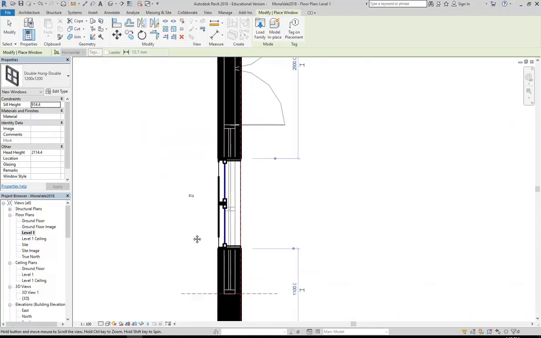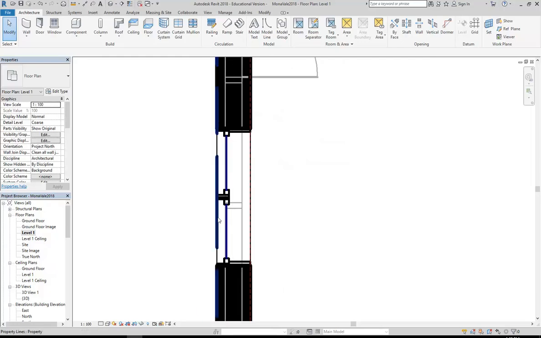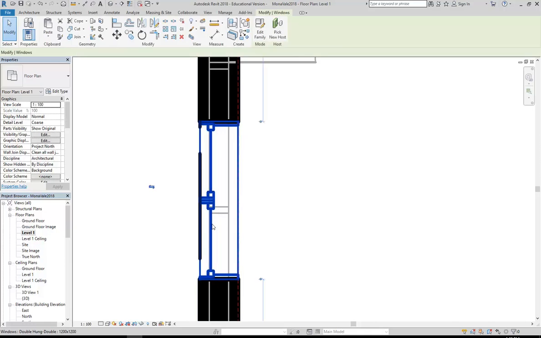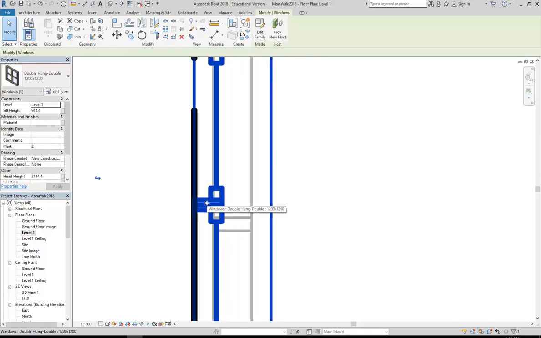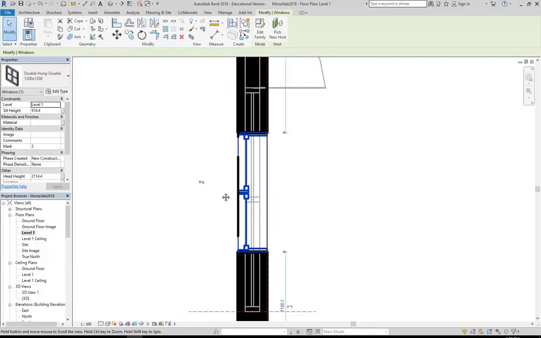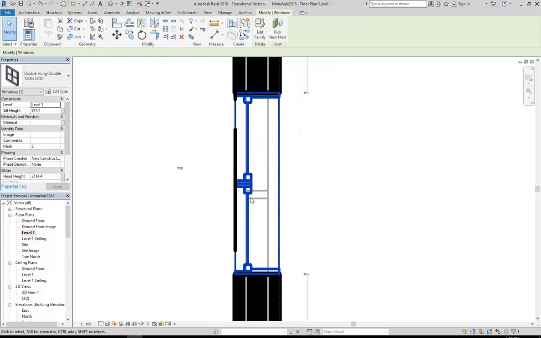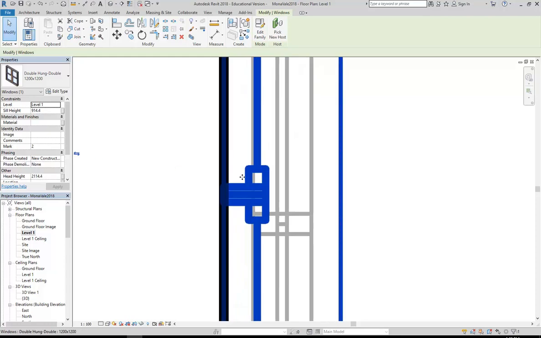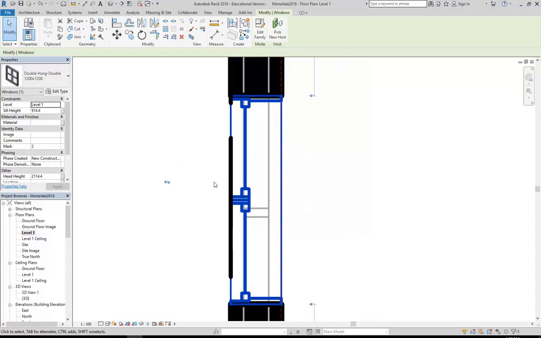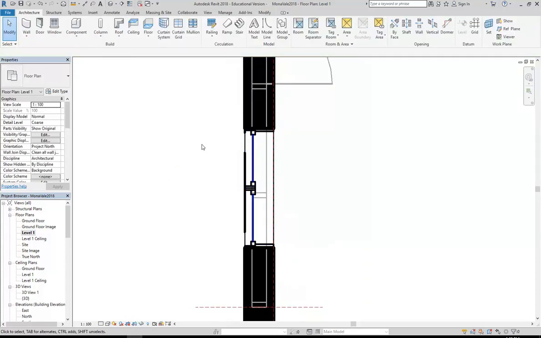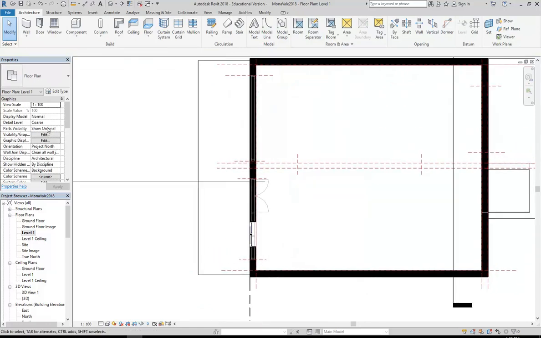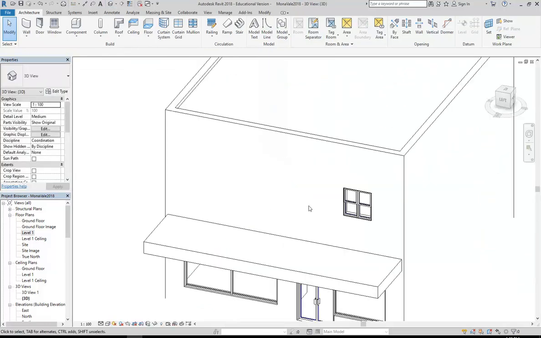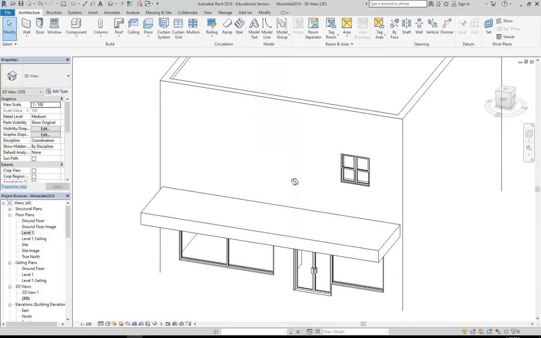So I can see my window. It's working pretty well, but actually it needs a bit of tidying up because oh no, that's okay, it's a property line, sorry. That's okay, I'll live with that. It does need some tidying up, but we'll leave it as is for now. And we can see it's got the important elements. It's got the mullion in the middle there and the sash panels showing. It's just that we've got a line that's extra, so that's fine. So obviously that's the first step, just getting the window into the building.